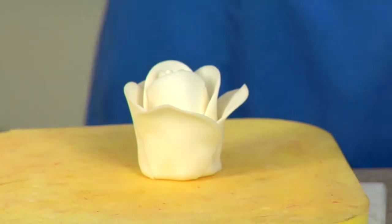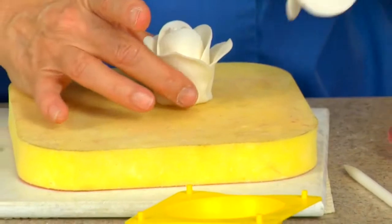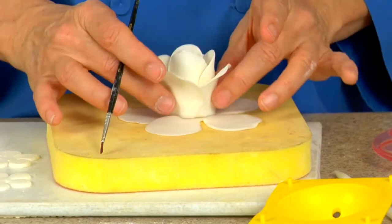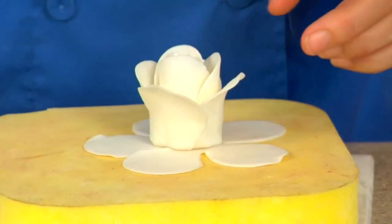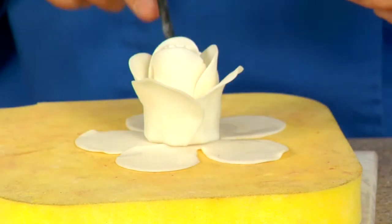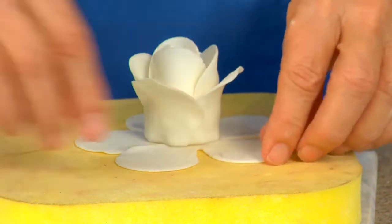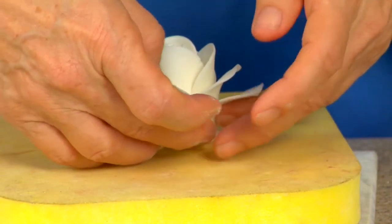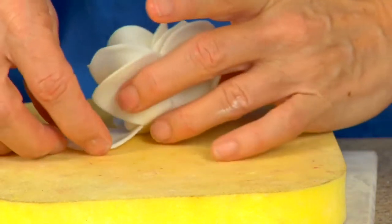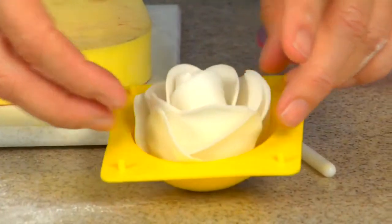At this point, some sort of flower former or anything with a cup will work, because we're going to need it. For this, a little water at the base. And we're going to do all 5 petals, just going to go up in a spiral. I'm just putting the water just a little halfway up on the edge. And basically, they're just going to pull them up like so, and into the former.